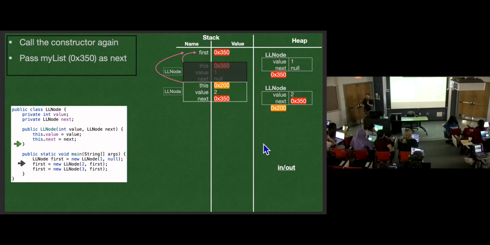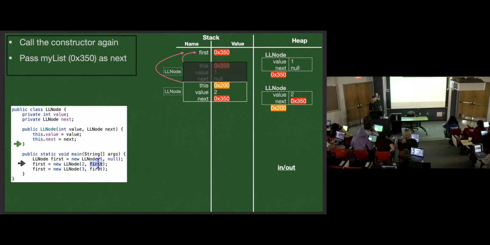Okay, the second line does get more interesting, though. This is where we have to think about linked lists, and we have the variable first twice on one line, which trips students up, reasonably so. So let's break this down. We have to evaluate the right-hand side first. So we're going to have a constructor method call. We need to evaluate the arguments before we can put that method call on the stack. You can remember this if you don't remember that any other way. Whatever's in the parentheses is evaluated first. Just remember your math stuff. You'll get away with that.